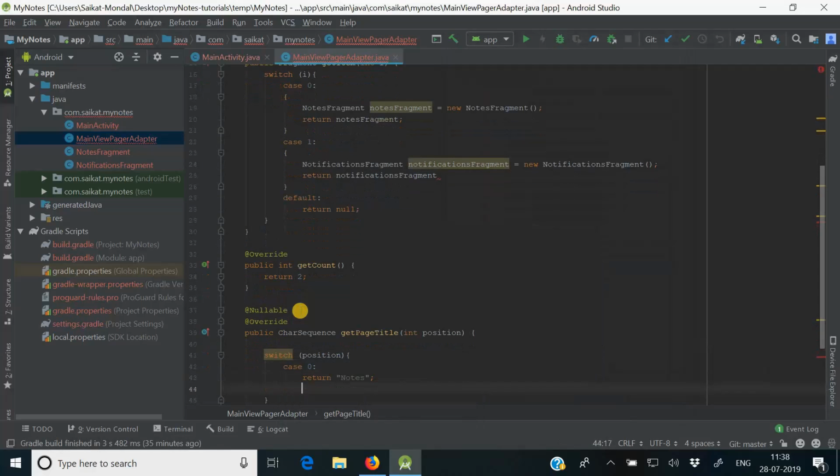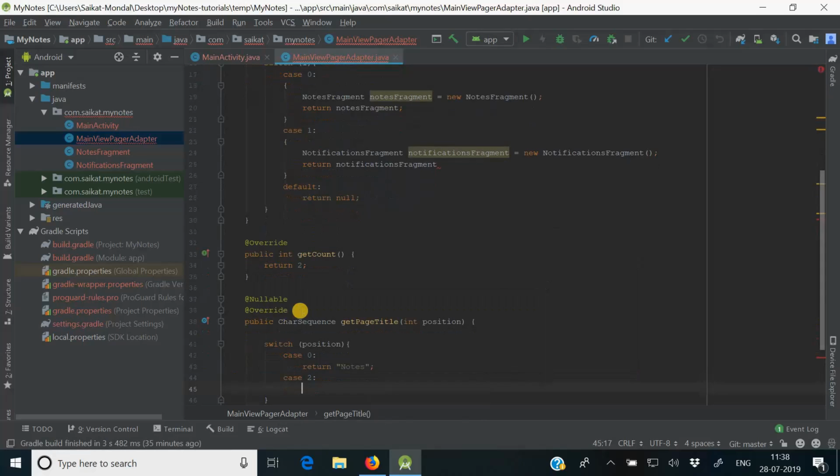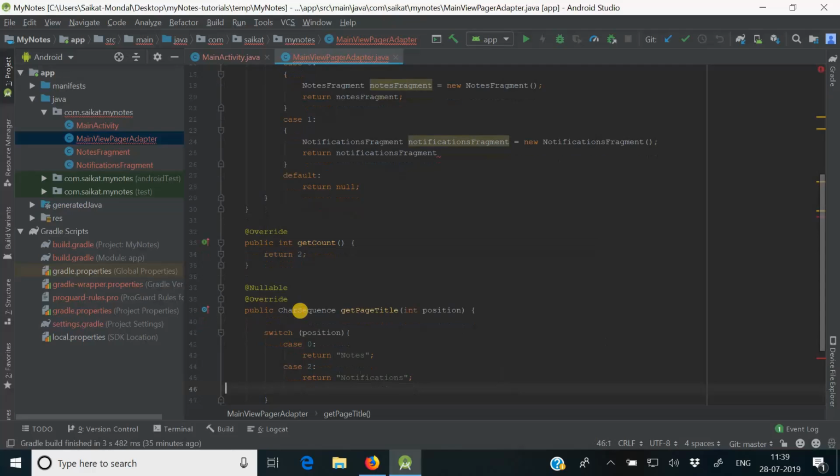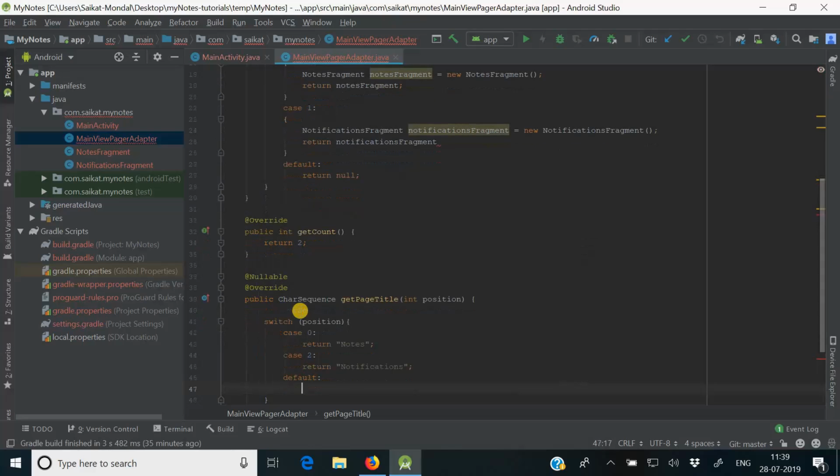Okay, now if it is the second tab, so then we will return notifications. Okay, and the default, for default case, it will return tab.